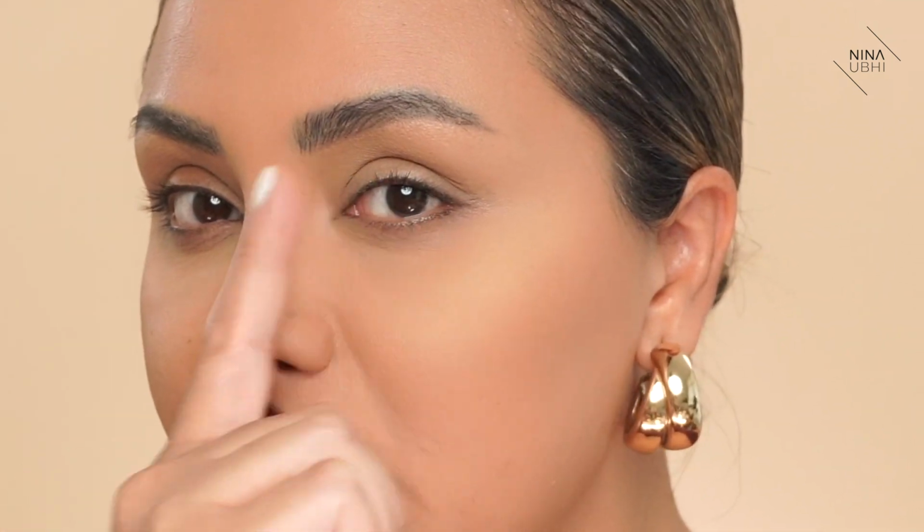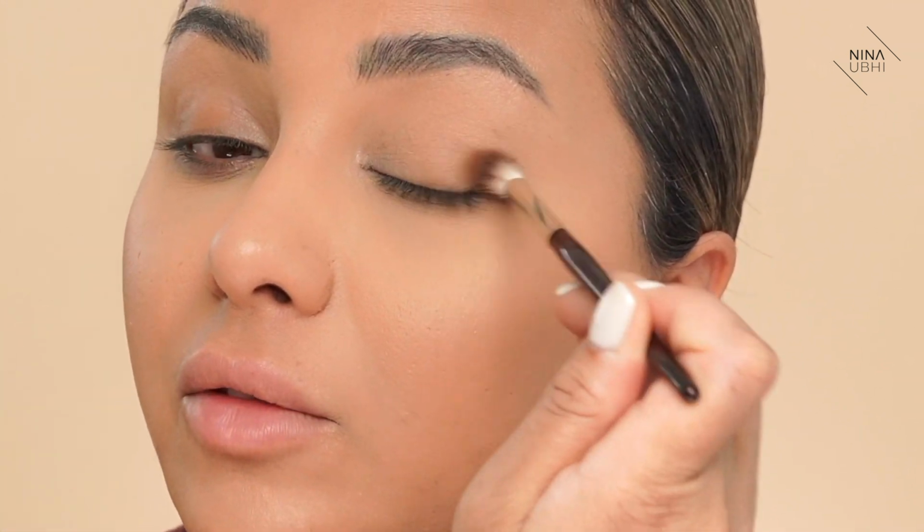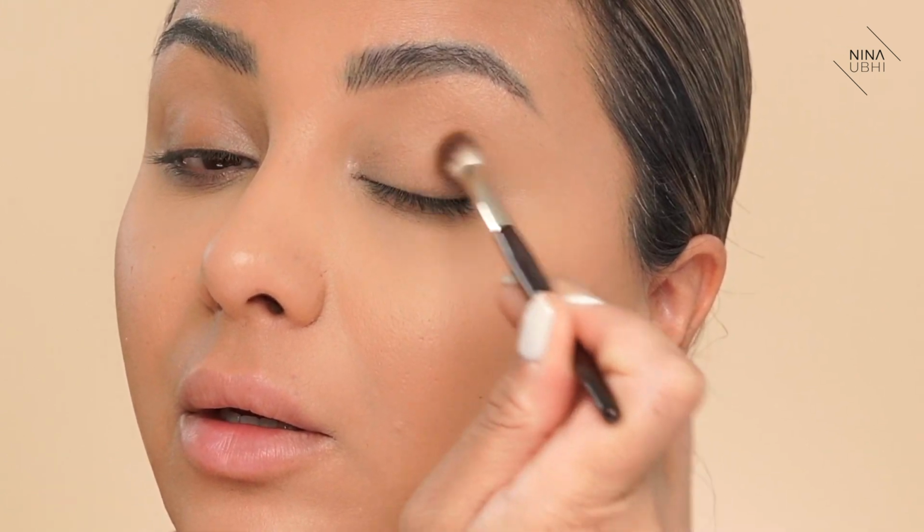Okay, I'm happy with that. Yeah, I'm happy with that. Let's do the same on the other eye. So hopefully you can see the difference now. This side very bare, this side you can see it's a really nice shape to the eye. So we're gonna go along the end of the lash line on the lid.